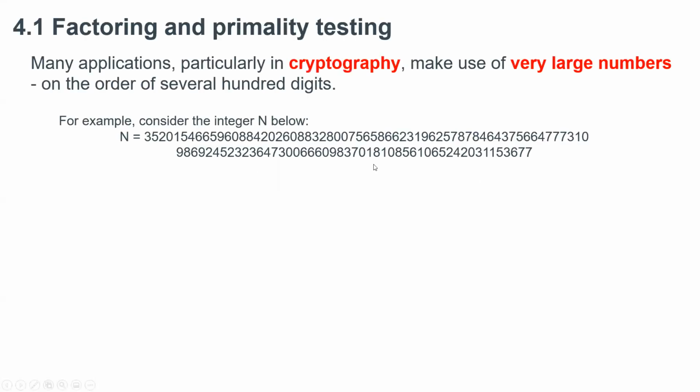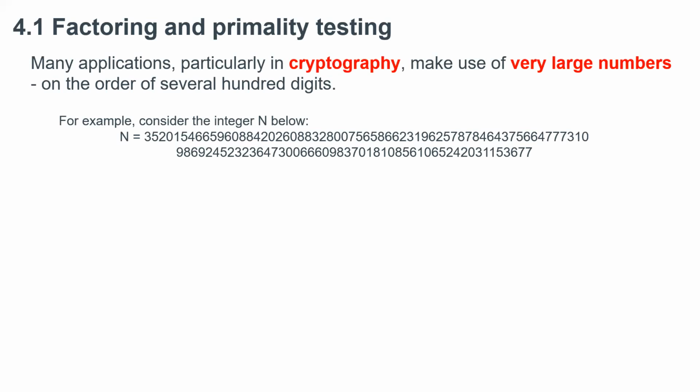So for 4.1, I'm going to give it to you in a nutshell, tell you all you need to know for it. And as I said, there won't be any assignments from that, and you won't really be held responsible to know the details that you would have learned in 4.1, but there is a bottom line I want you to know from this, okay? So 4.1 is called factoring and primality testing, okay?